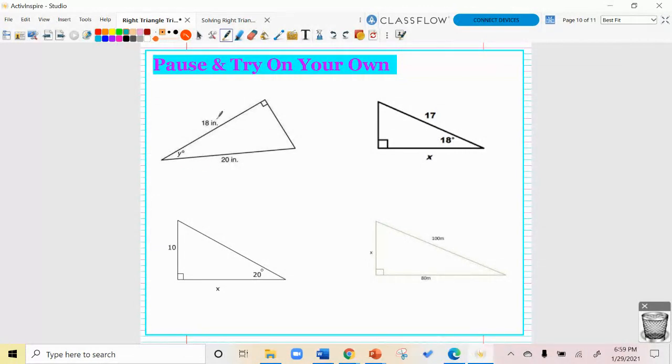Okay, hopefully you've given it a try. So I'm going to pay attention to my angle. Here's the angle that I'm working with. In relation to this angle, this side is the hypotenuse. Be careful, I did this on purpose. Here's my 90-degree angle. Across from it is the hypotenuse, even though it's upside down. This side, well, here's my angle that's touching it. This is adjacent. Well, which one involves adjacent and hypotenuse? Cosine. I need to be using cosine. Right? And so I could set something up like cosine of y degrees equals adjacent 18 over 20.